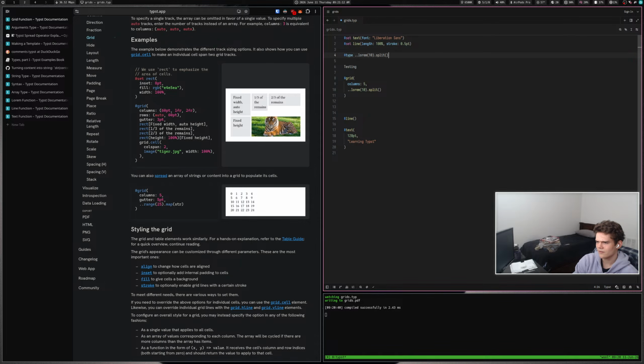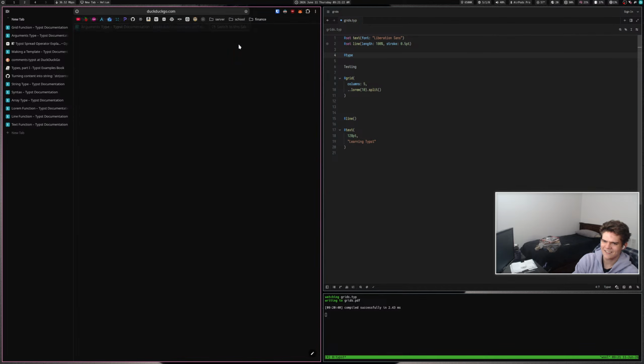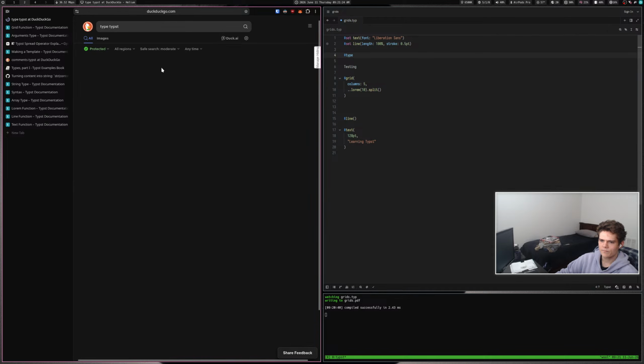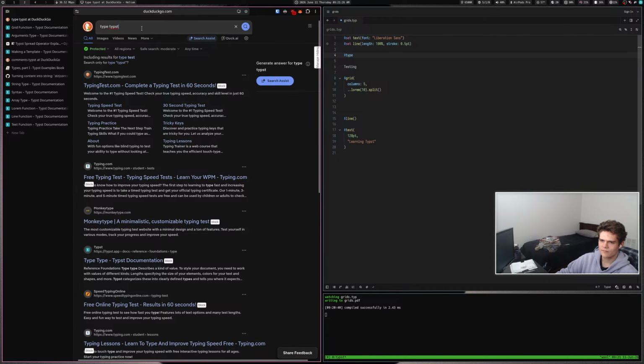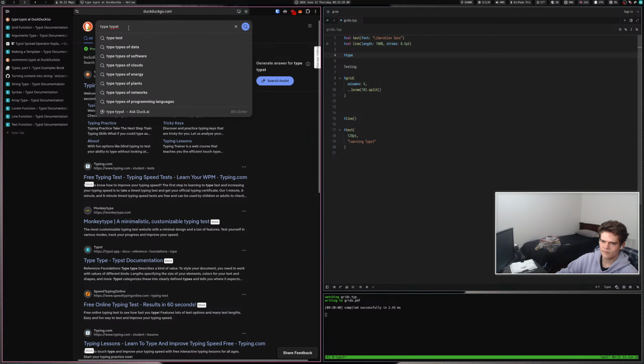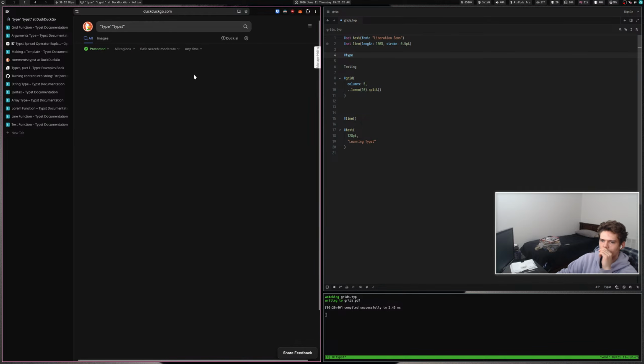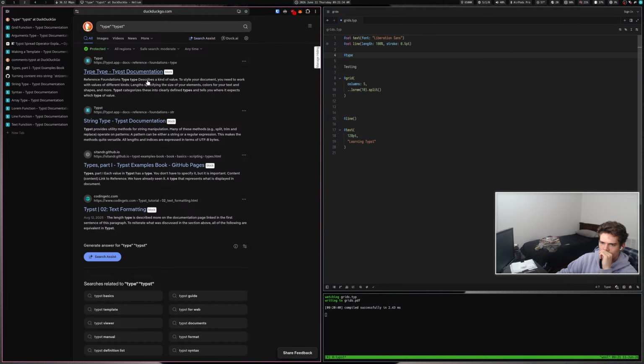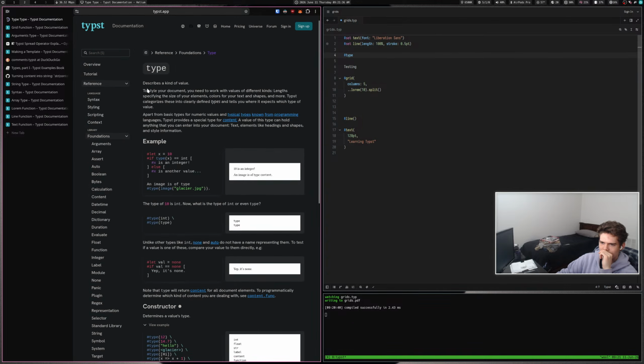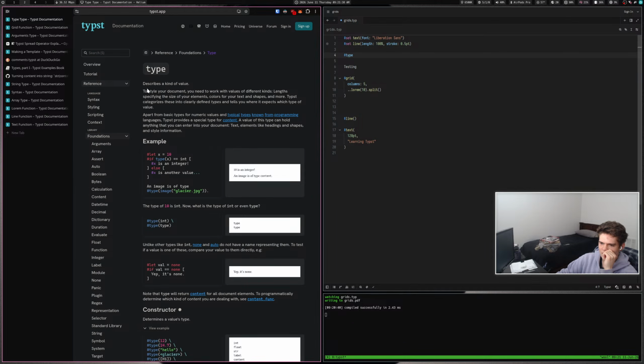How do I take type? If type x equals int.